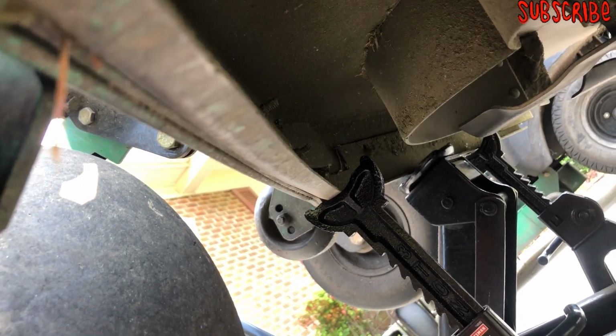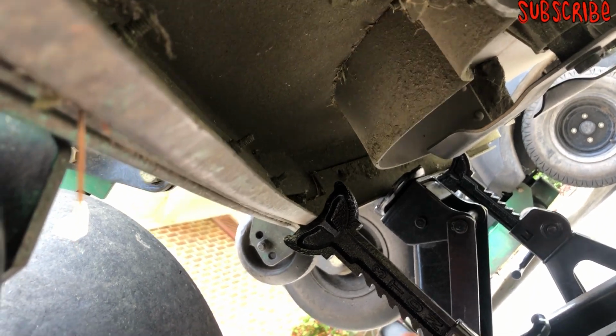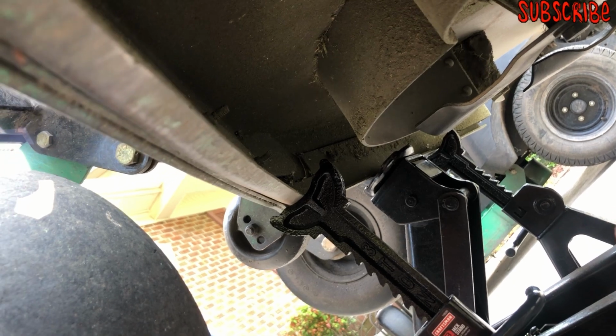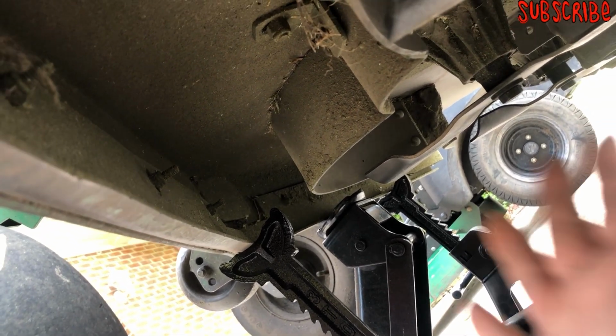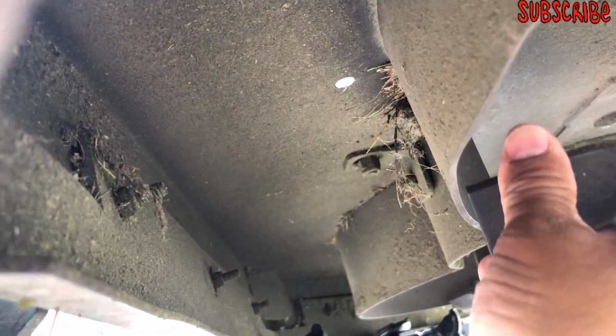I bought this mower used with $200 on it. It's a Bobcat 52 inch XRZ PRO RS. It didn't have baffles, so I bought the baffles myself and put them on there. But you have to walk the yards, because if you don't, you're going to hit something and bend a baffle, and your mower blades are going to start hitting the baffles.